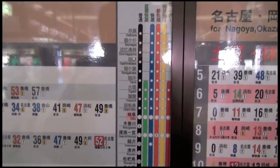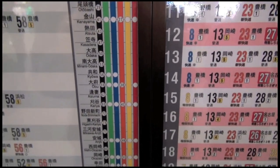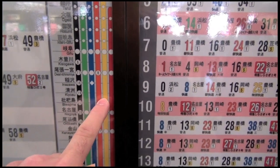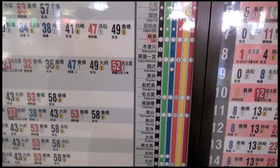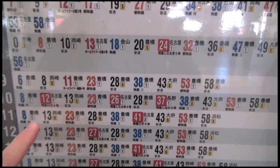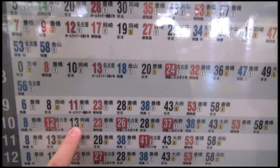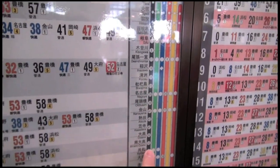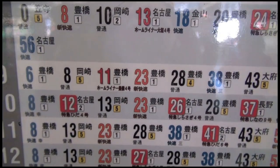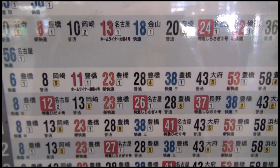The difference is that the black numbers, like this 13, correspond to the black track, which stops at every single station, so it will take longer — but that's okay, it's still not bad. Any of the other lines — the green, blue, orange, and yellow — you can take with your ticket. They're not paying attention to what kind of train you take, as long as you get on and off at the correct station. So to sum up, it's about 10:08 now, so 10:13 would be the best choice for us. We can take the line that stops at every station, and the little number five there indicates track five. So 10:13 departure from track five is the train we'll take — a local train to Nagoya.